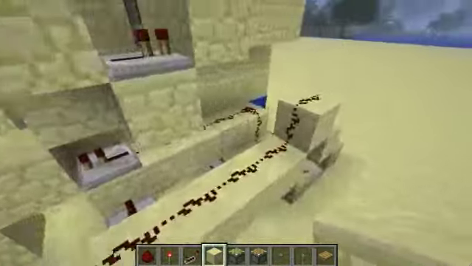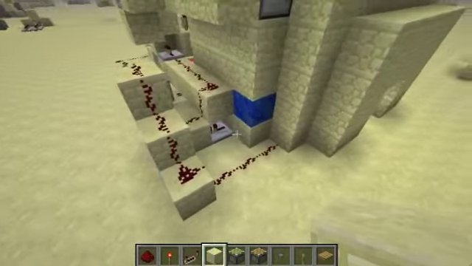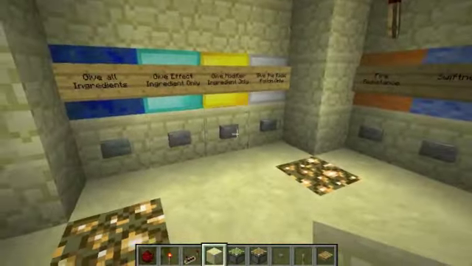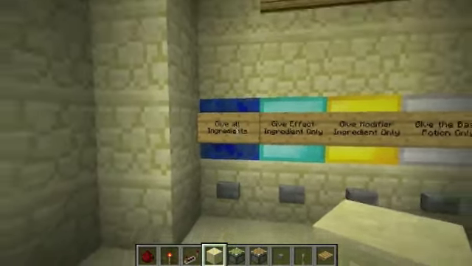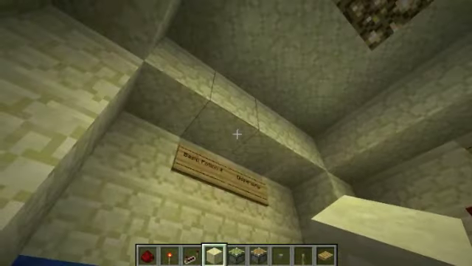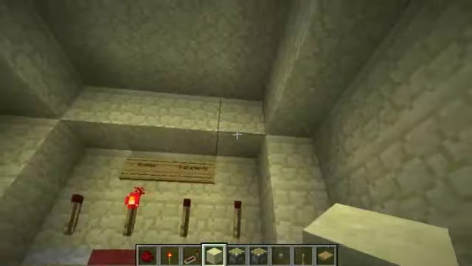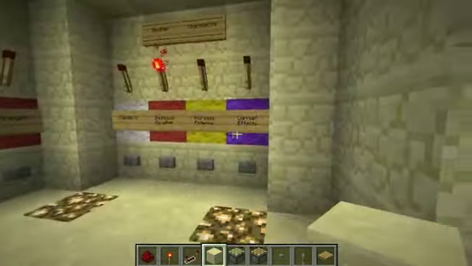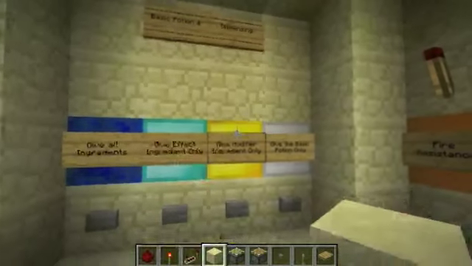And then this part on this side is kind of selective. You could either hook it up to all of these, so up there, and up there, or just this, or just this.